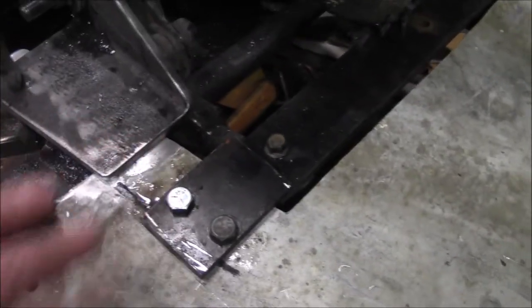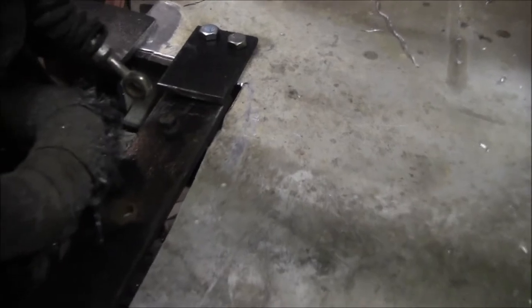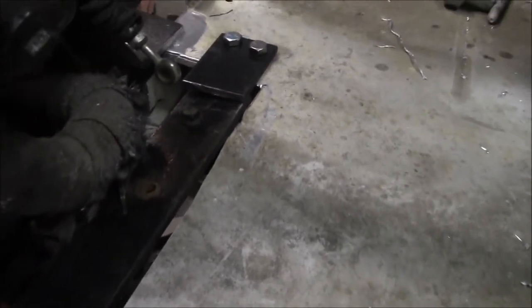Got this bolted to the frame here. I thought about joining these together, but I think leaving them separate is going to be better. That way I can take this bar off if I need to repair anything. So here's the angle difference here. See that overlap there?